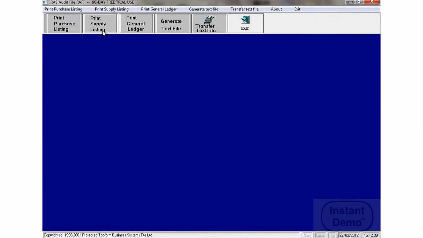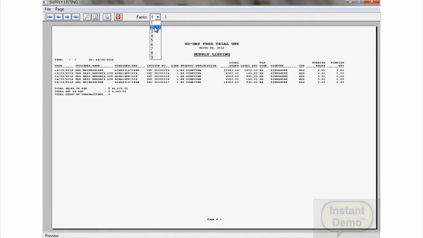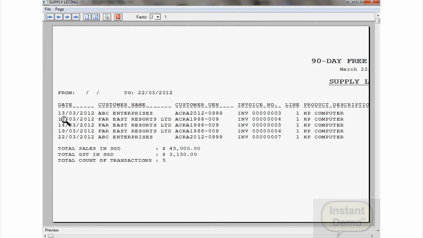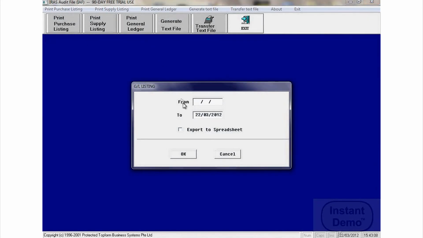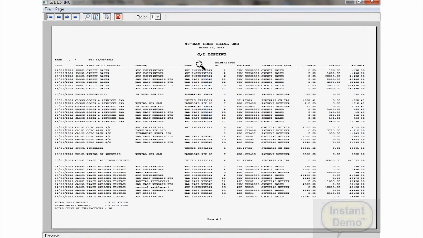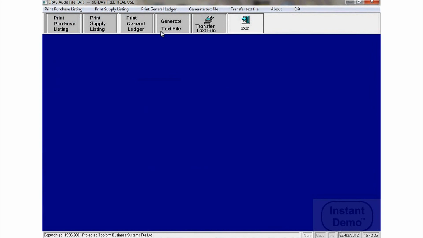Another listing is the supplies listing. Yes, similar information is captured to show the date of transaction, which customer you supplied to, what is your customer's UEN number, invoice number, and other particulars, which is very much akin to the purchase listing which you saw earlier on. Then there is the general ledger listing, another listing required by IRAS. This listing will also capture information regarding both your supplies and purchases, as well as whatever expenses and capital expenditure that have been incurred. They are all in this master list called the GL listing. All this information is then accumulated into an IRAS audit file in the prescribed format by IRAS, and then you can transfer the tax file to IRAS in compliance with IRAS's latest requirements.